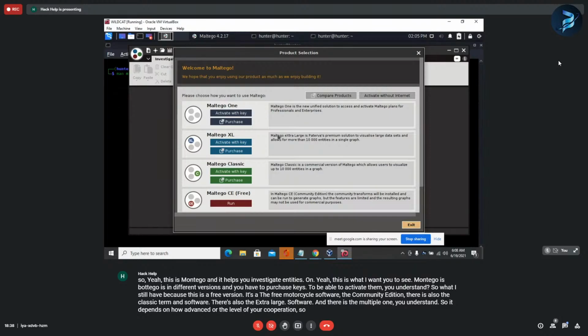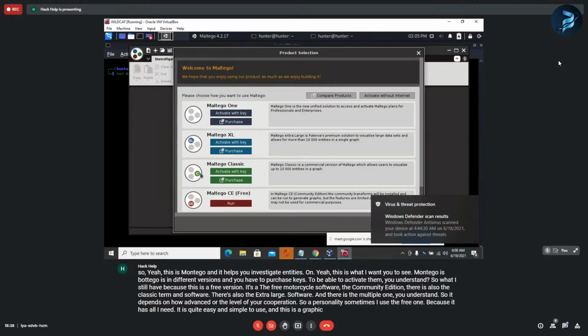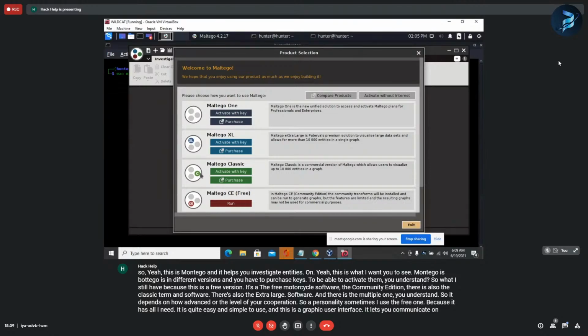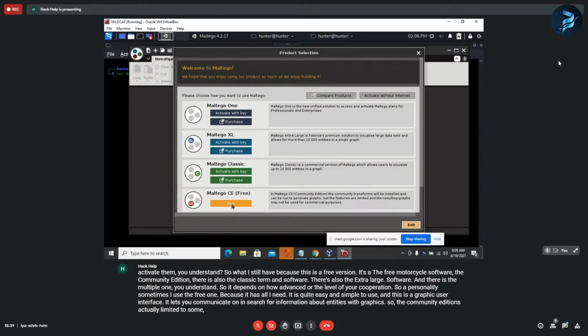Personally, sometimes I use the free one because it has all I need. It is quite easy and simple to use, and this is a graphic user interface. It lets you communicate and search for information about entities with graphics. So the community edition is actually limited to some features.